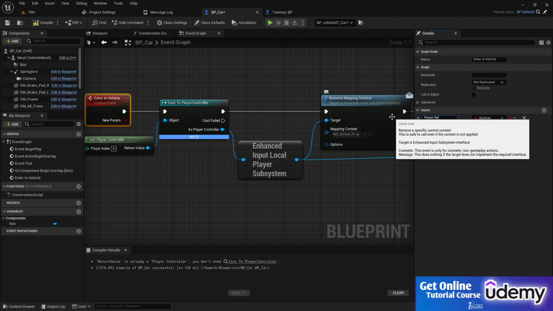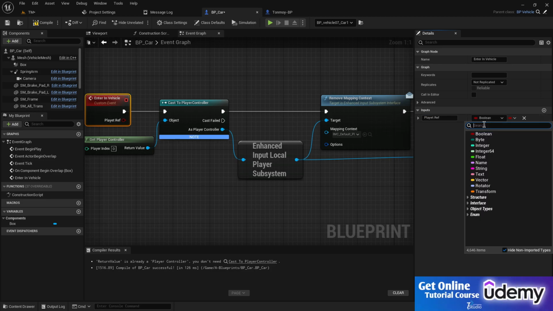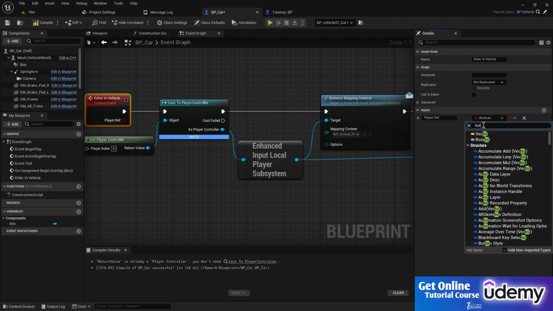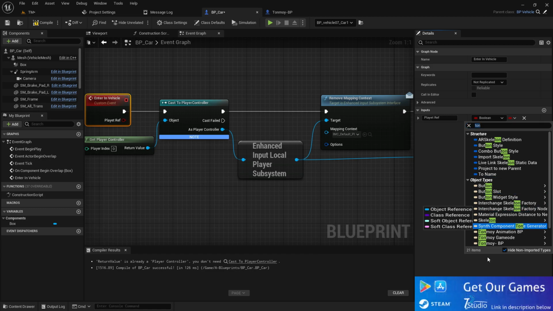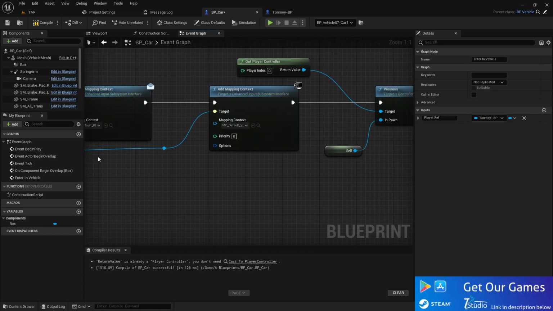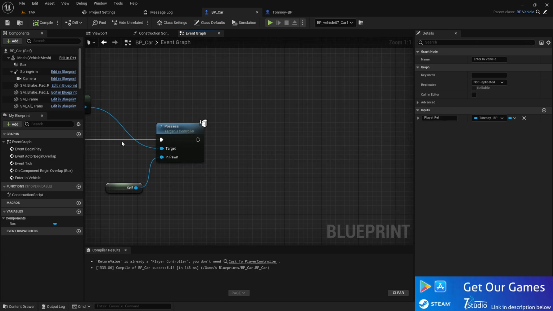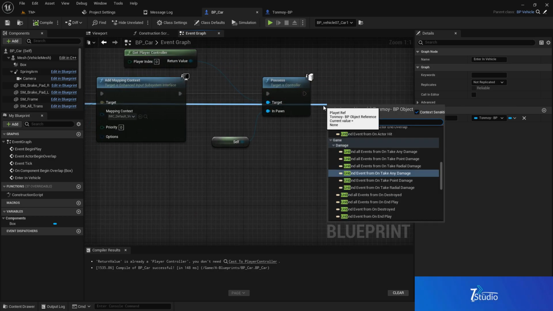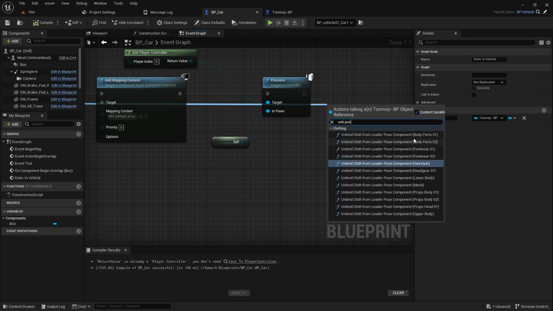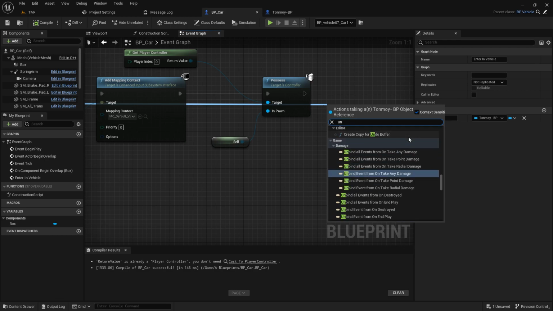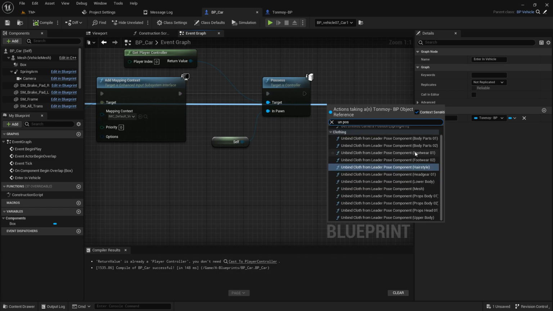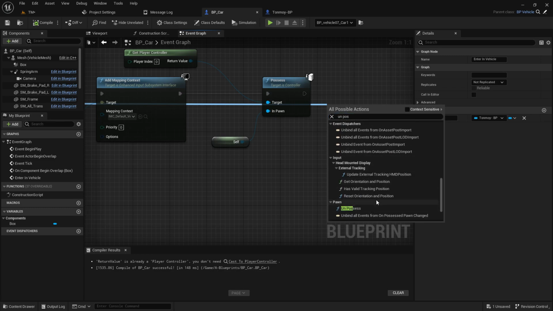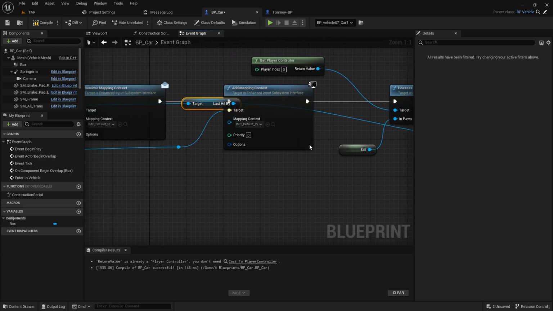So create a simple variable, that is our player reference. Player ref, because we want to unpossess our player, so we are going to call our tonmybp. Tonmybp, and we are going to get the object reference. And now from the object reference we can call and set that unpossess. Okay, unpossess. If it's not coming, you can remove this one and you'll find this option, unpossess.